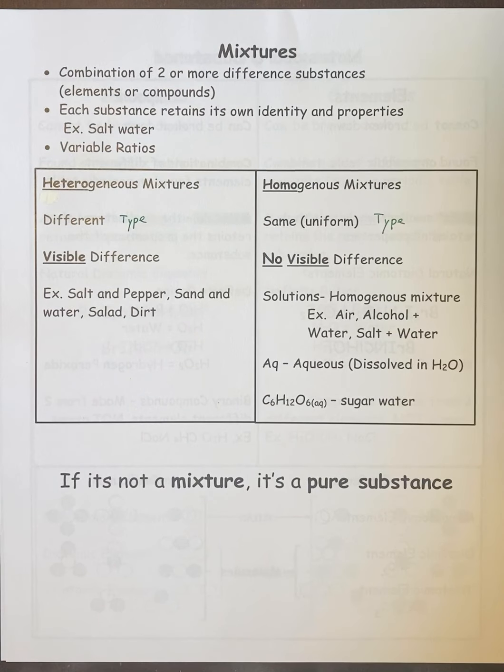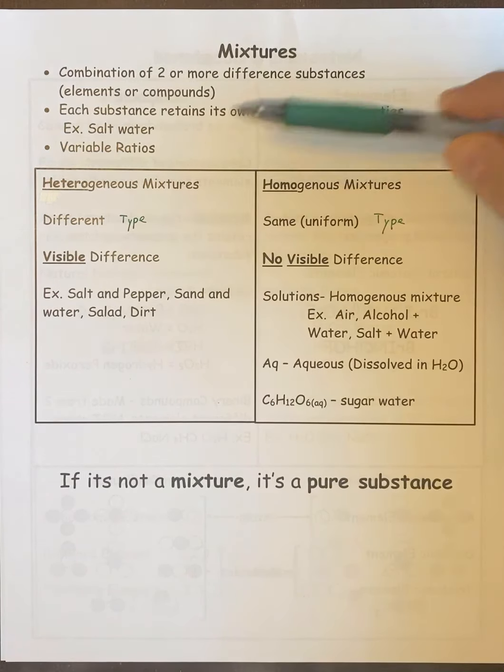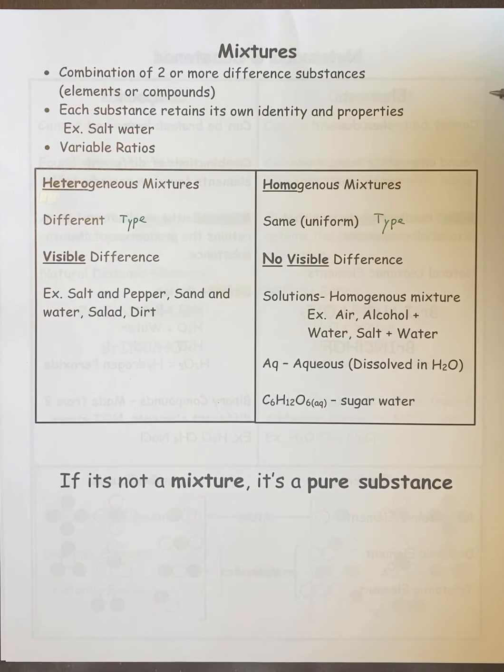Now, they have variable ratios. What that means is that you can have salt water with a little bit of salt and you can have salt water that's super salty. That's variable. The reason I mention it here is because it is different from a compound. If you remember from the previous page, compounds have definite ratios. You cannot change the amount of each element without changing the identity of the compound. In a mixture, you can. The reason I'm mentioning this is because a lot of times multiple choice questions will try to get you to confuse those two, which one's variable and which one's definite. Obviously, elements, there's no ratio because they're all the same thing, so it's 100% of one element and that's it. Doesn't matter how many there are. That's why we don't really talk about them in that way.